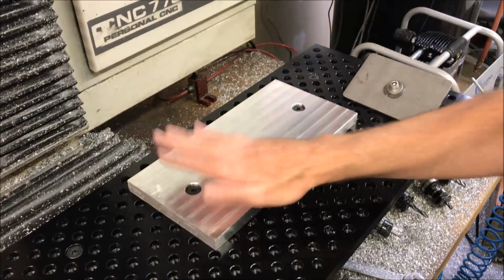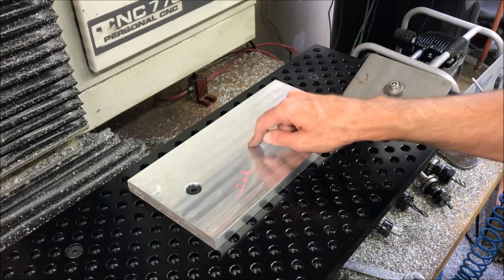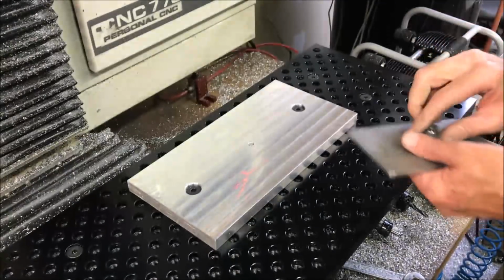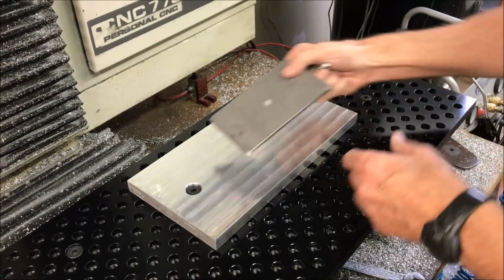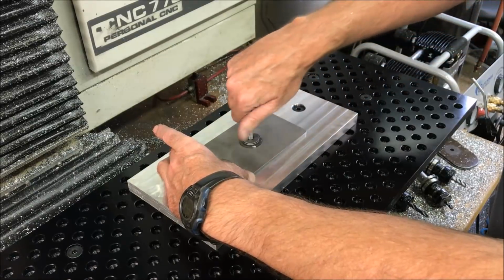Okay, well that's all there is to this pallet. This pallet only has a center mounting bolt that's used with a pressure plate for cutting sheet metal covers.